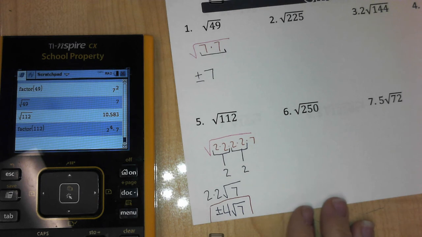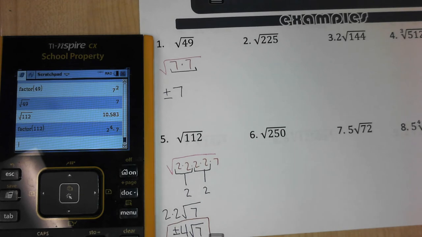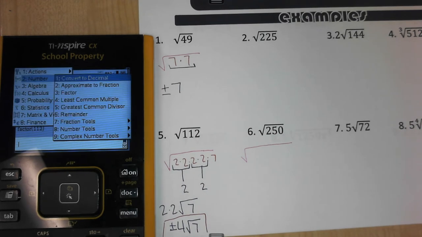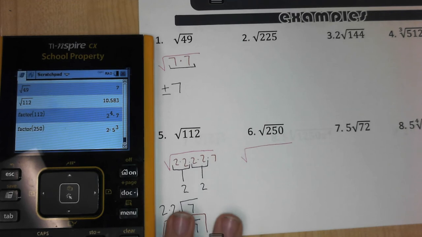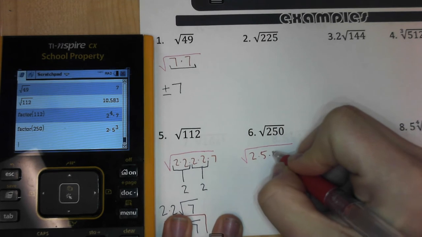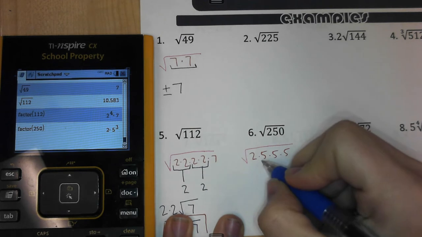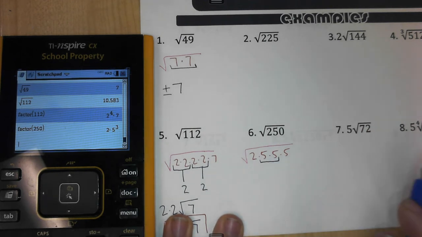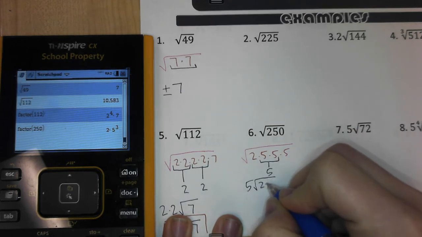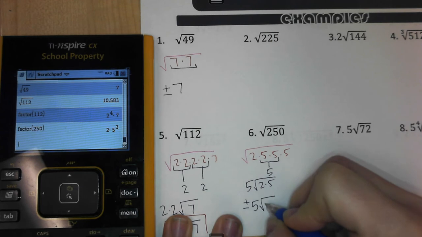Okay, let's do this one right here. Let's find our factors. Menu 2, 3, 250. Little calculator is pretty neat. So it tells us we got 1, 2, and then we've got 3 5s. So let's pull out the pairs. We only have 1, 2, so that's going to stay in. Look, we got 2 5s. So let's look and see. We can pull out 1 5. And we got 2 times 5 underneath. I can go ahead and multiply those out. So we're going to have plus or minus 5 square root of 10.